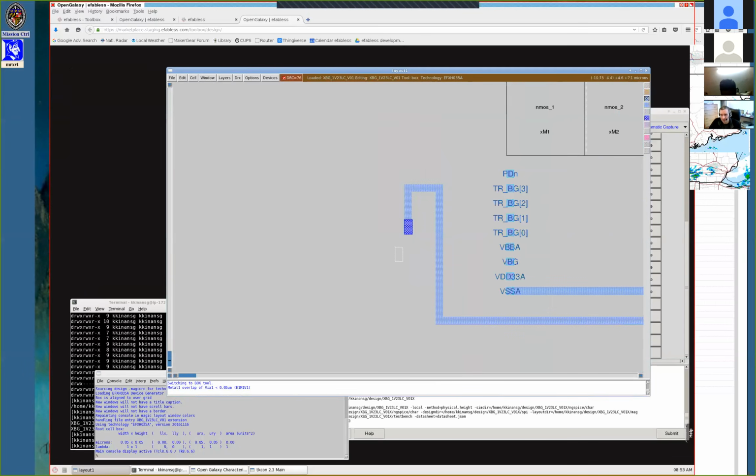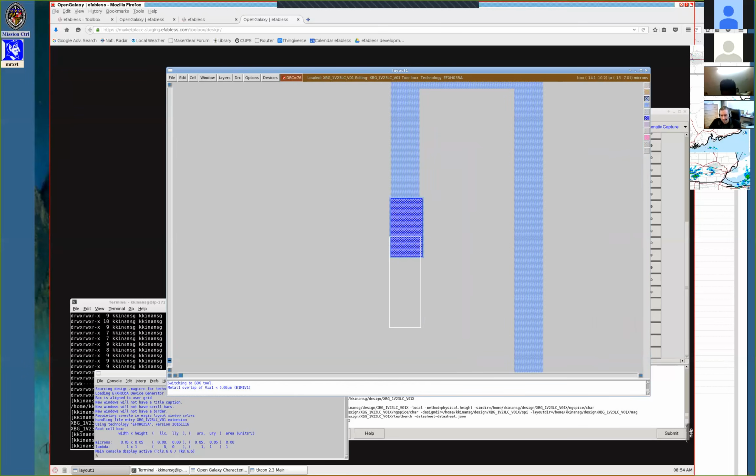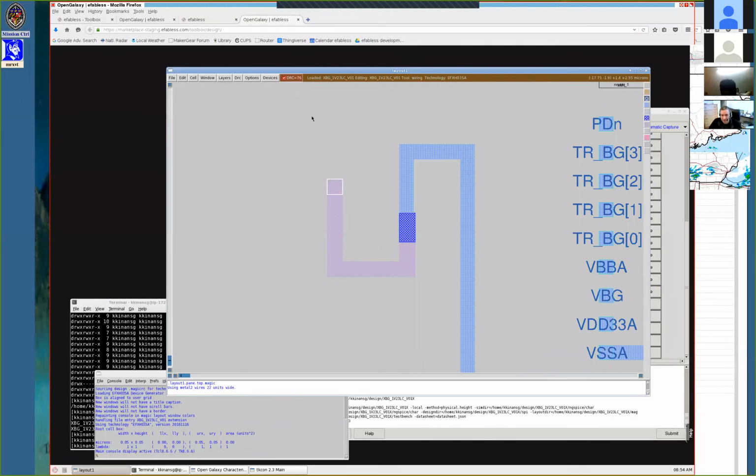Then if you want to continue the wire, you can align yourself up to here, and then with the middle mouse button, paint metal 2, spacebar, go back to the wiring tool, and the wiring tool continues here. For purposes of wiring, aligning things is very useful. So I have the option of going to the crosshair, and that gives me a little crosshair that I can use. So if I want this metal 2 line to go all the way up to metal 1, I'll just click on this to start the wire and make sure my crosshair is lined up at the top.